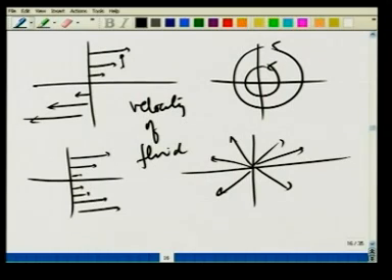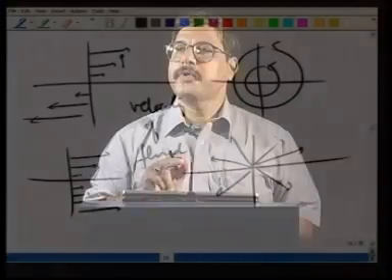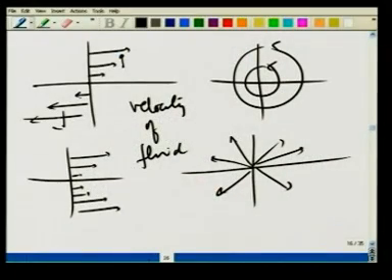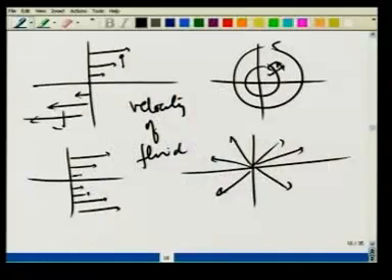So, I take a matchstick and put it somewhere here. If you feel that the matchstick would rotate, then curl is not 0. If you feel the matchstick would not rotate, curl is 0. So, for example, in this case, no matter where you put the matchstick, it will tend to rotate if this is the velocity of the fluid. Curl is non-zero everywhere. In this case, the velocity becomes larger and larger as you go outside, so the matchstick would tend to rotate. Curl is non-zero. In this case, if I put the matchstick at the center, it is being pushed with the same velocity on both sides. It will not rotate. Curl is 0. But if I put it somewhere here, it will tend to rotate like this. Curl is non-zero. In this case, no matter where I put it, it will not rotate. Curl is 0. So, this is a physical way of looking at the quantity curl.